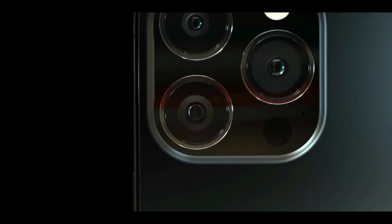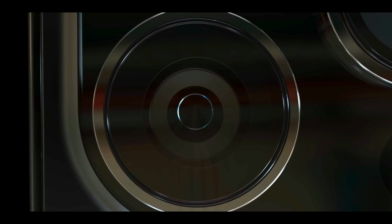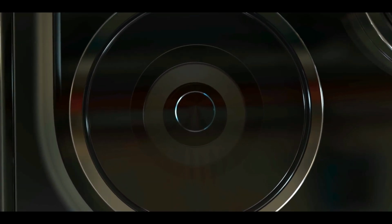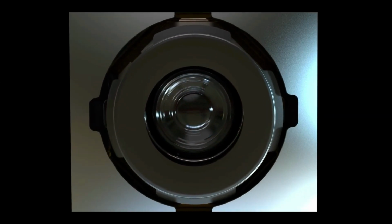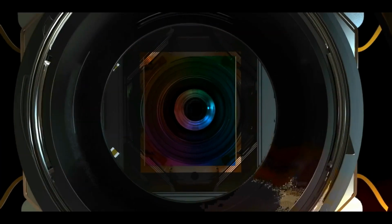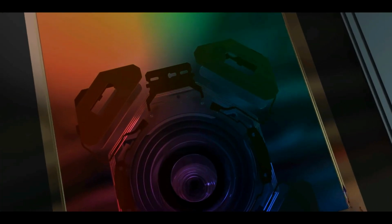48MP main sensor for the iPhone 14 Pro, biggest front-facing camera upgrade in years. Another important feature of the iPhone 14 Pro will be a 48MP wide sensor. First suggested by analyst Ming-Chi Kuo, Bloomberg's Mark Gurman was the latest to report on this new feature. While a 48MP sensor could unlock new functionalities, it's likely that Apple will keep shooting photos in 12MP. The regular iPhone 14 models will stick with a 12MP sensor in all lenses.